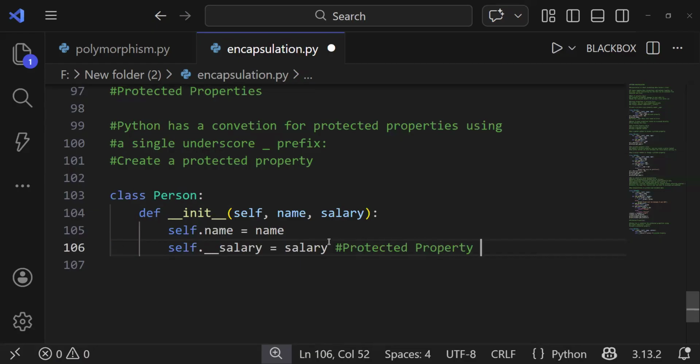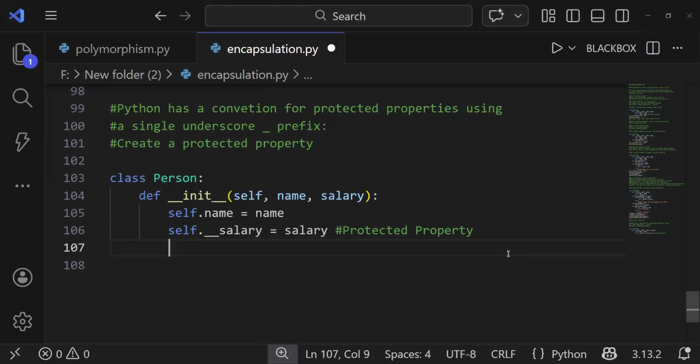There's a difference between protected and private properties. This is a protected property. We're going to discuss it in a bit more detail in the name mangling topic in the coming topics, but you need to know there is a difference.